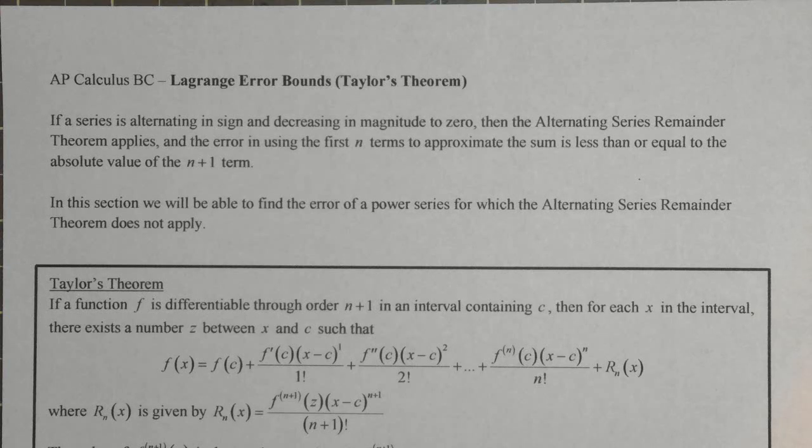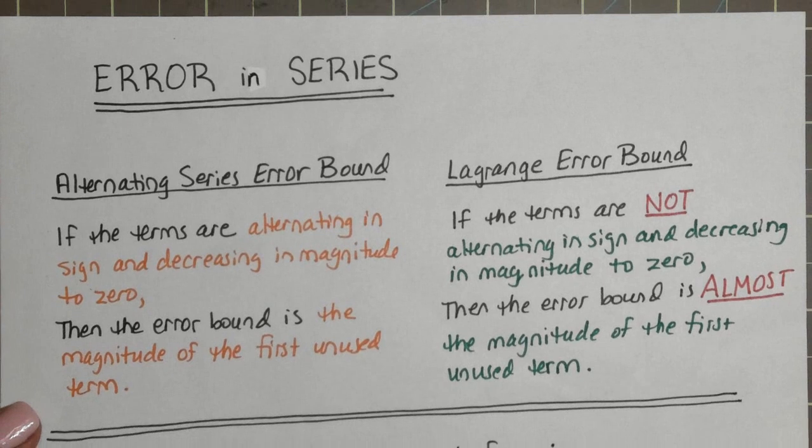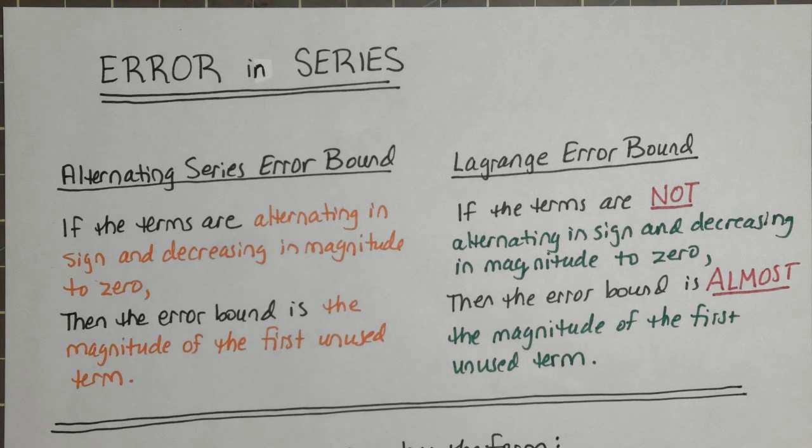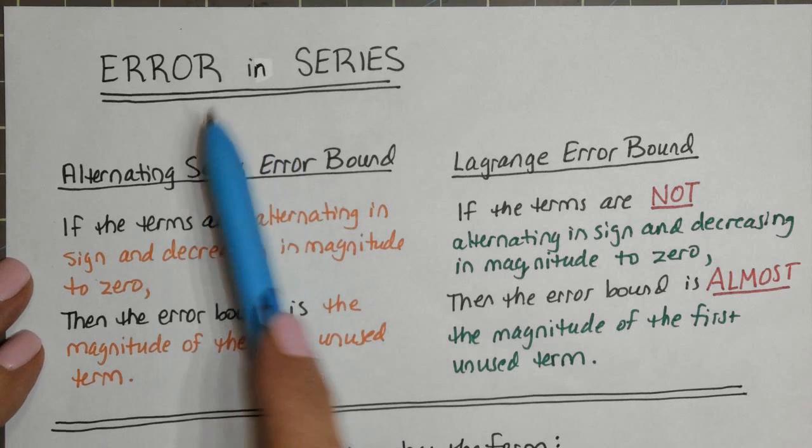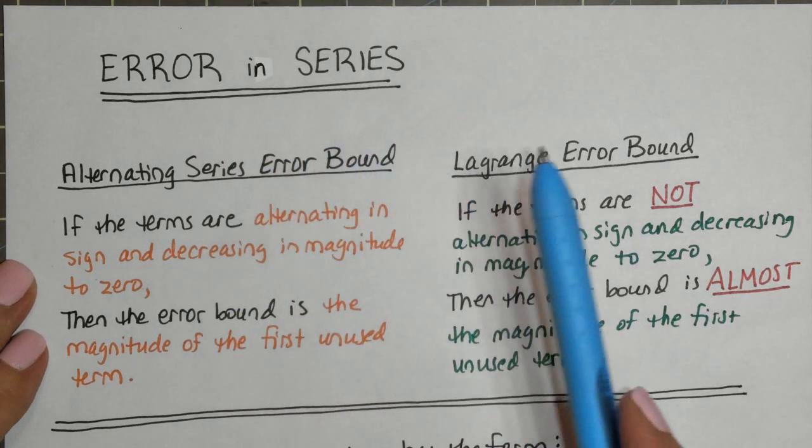Today we are talking about error bounds in power series. So, before we go to the notes page that is in your packet, I have this handwritten sheet that I put together a couple of years ago that I want to share with you. So, error in series. There are two types.